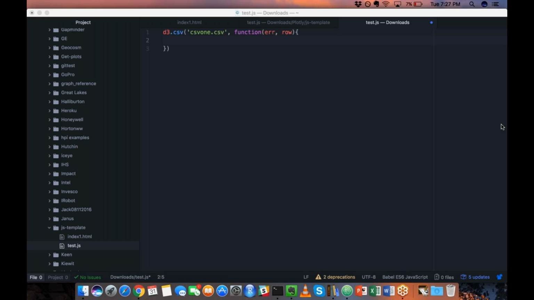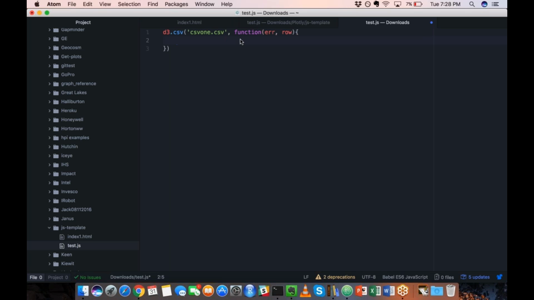Tala, you have that almost correct, but there's one crucial point of information missing from that. So there are going to be two different d3.csv functions, but they have to be done in a certain way.